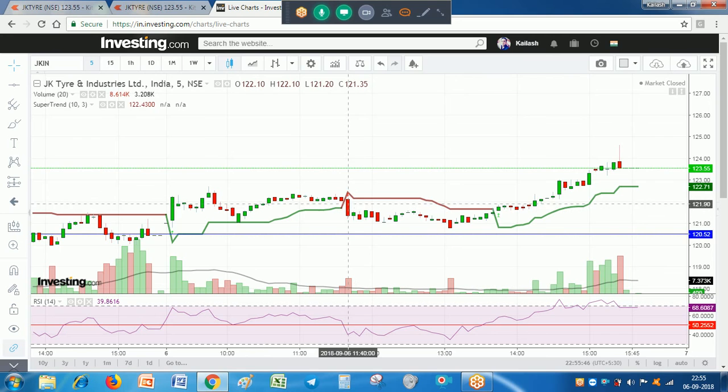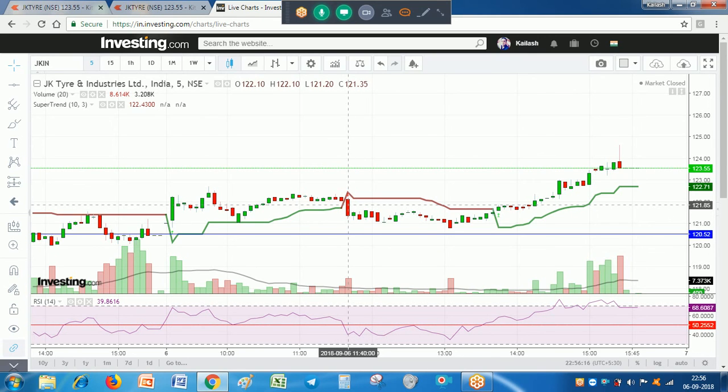So suppose we bought in this range, 120.60, 70, 80 also, we would have exited in this candle somewhere around 121.45. So there would be a small loss, we can say 30-40 paisa. Okay, small loss. So one would have exited for the safe side. As a safe trader, we would have exited if we follow this system, just like RSI has gone below 50 and super trend has also given us a sell signal. So follow some system properly.